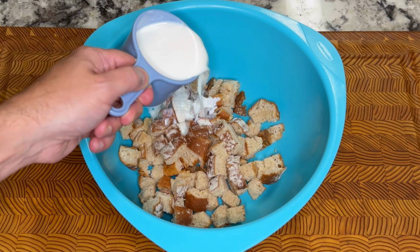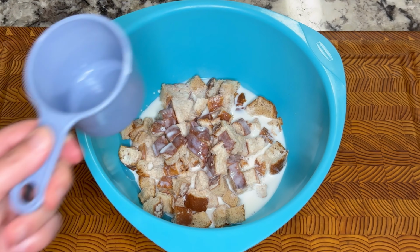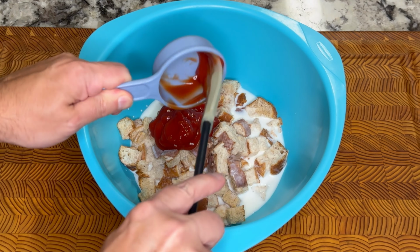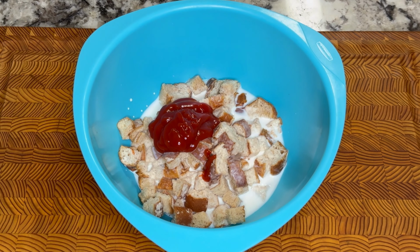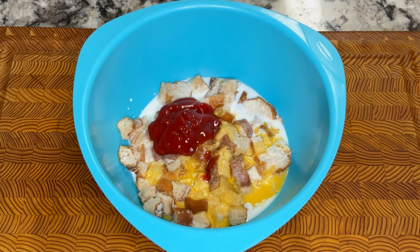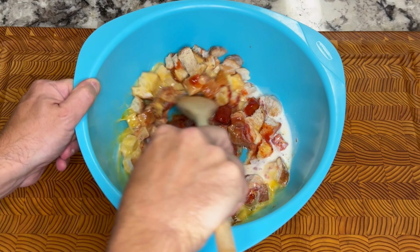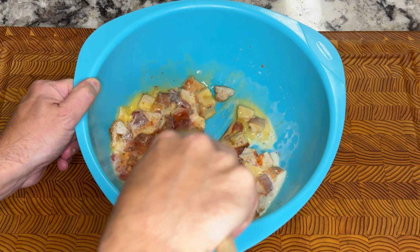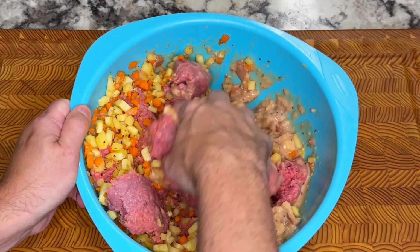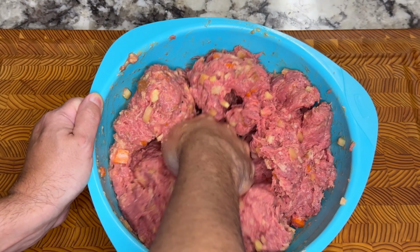In a large bowl, mix the breadcrumbs, milk, eggs, ketchup, 1 tablespoon of salt, and 1/2 teaspoon of black pepper. Mix them together, then add in the ground beef and the cooked vegetables. You can use a wooden spoon to incorporate all the ingredients or your hands. Make sure you mix thoroughly.